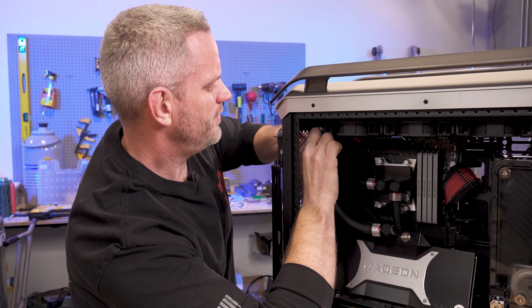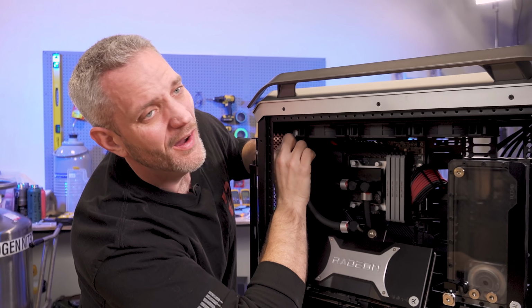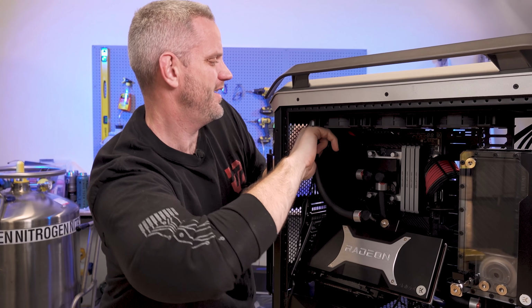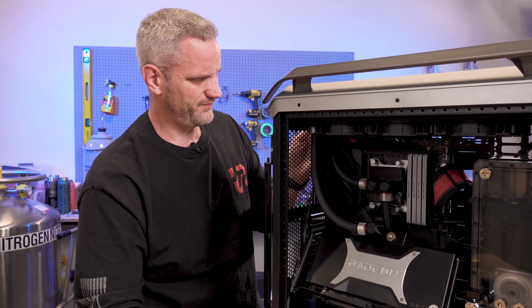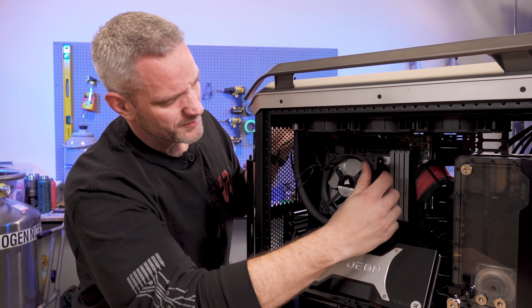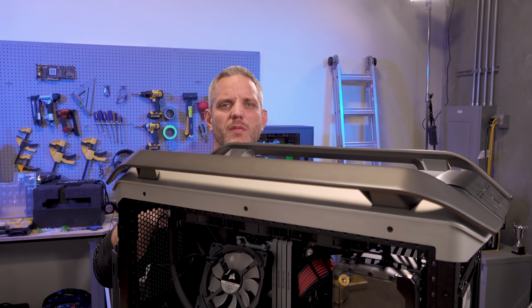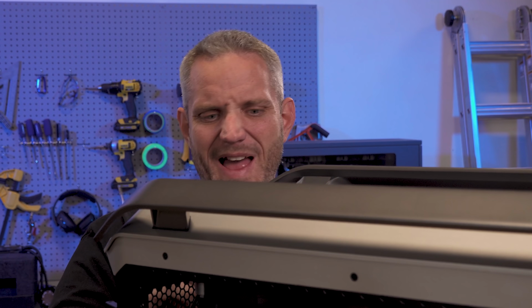So if I were half as smart as I think I am, I would have put this fan in there earlier before I have all these cables and everything in the way. But I'm only half as smart as I think I am. Not as smart as I think I am. I blame this on the slap from earlier.